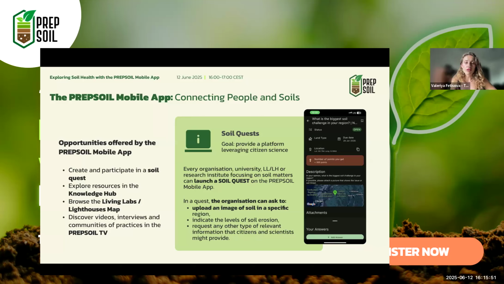Other examples are information on soil in the region, or issues that they see with soil in the region, something they can monitor around their cities and then share these insights with scientists. It can also be a picture that they can attach on soil matter. All of this is done through Soil Quests, so we create a channel of communication between researchers, scientists, academia, and the citizens.